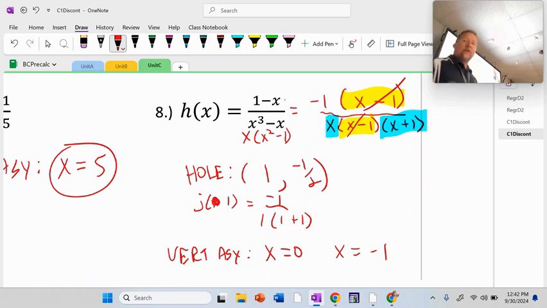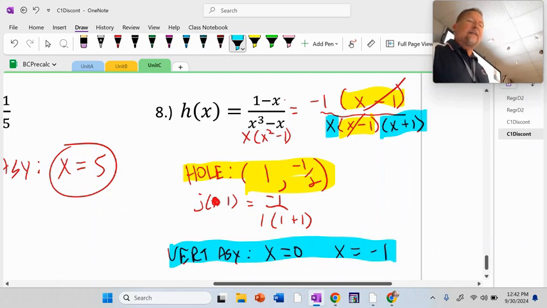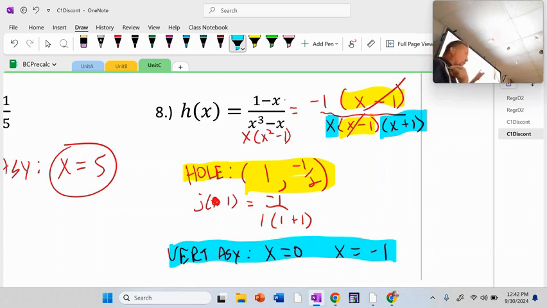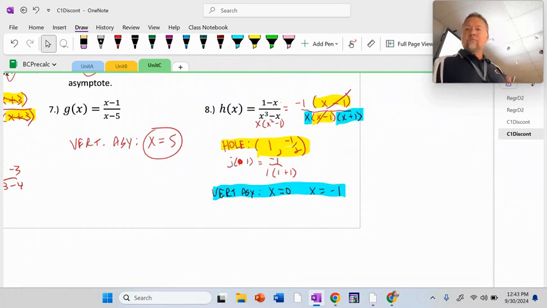So know the difference between hole and asymptote. Hey, get those highlighters. Oh my gosh. With my AB class, we're doing a lot of coloring in math. We're doing a lot of highlighting to show where the parts of the equation create certain issues in a rational function. So get your highlighters ready when we get into the graphing of those. As a matter of fact, I made a brand new worksheet for them Thursday. I think I'm going to use the same one for you because it worked out so well.